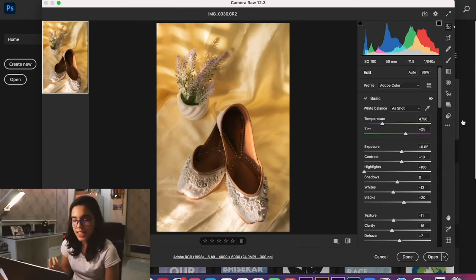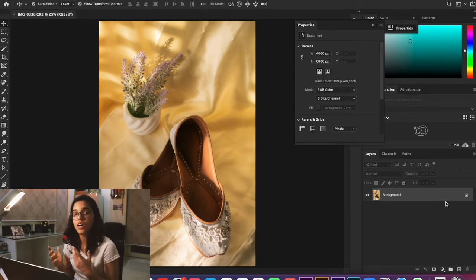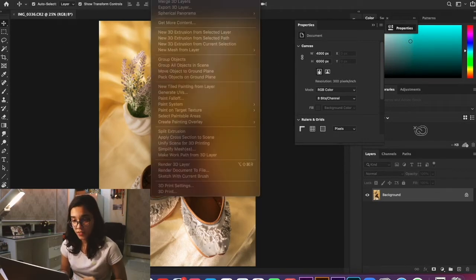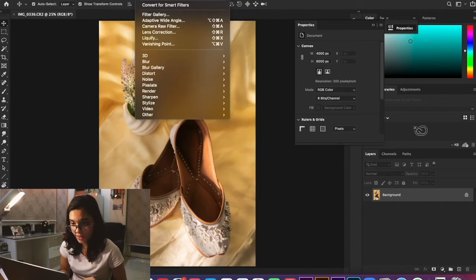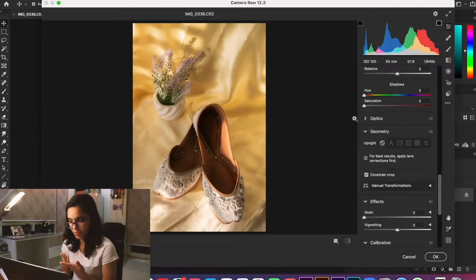Then let's get into how to get that dream effect, the blurred film vibe. So I'd seen this hack somewhere. What you can do is, I'm going to open my picture from Camera Raw. Every time you edit a CR2 file, which is the raw file of your camera, it opens automatically in the Camera Raw format. If your picture opens like this, then you can definitely go onto filter and then select Camera Raw filter, and then it takes you to the same window that we've been working on.